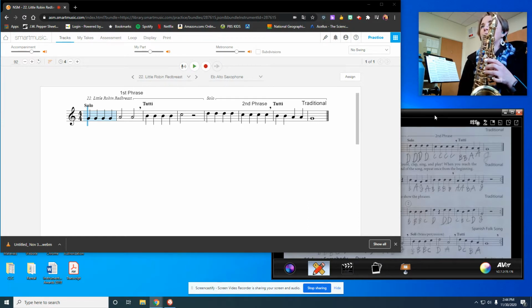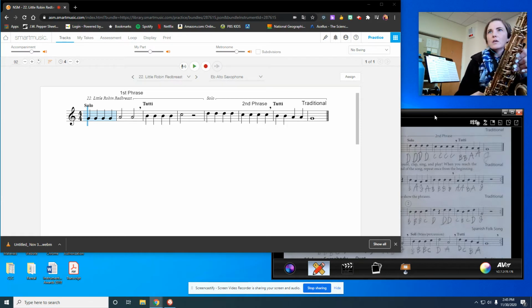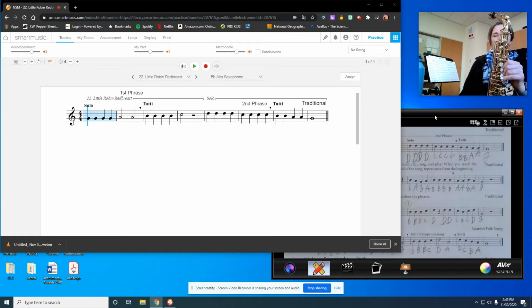And then if I do C, and then D is all of those fingers, and then these fingers, one, two, three, and the octave key on the back. Okay, so that's our notes, G, A, B, and you can see that I'm not putting my finger on that middle one, so G, A, B, C, and then D is all of them down.